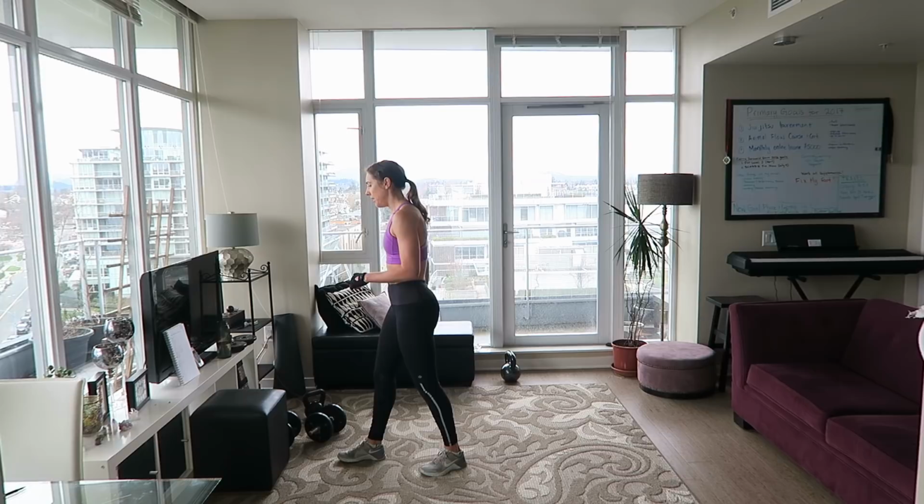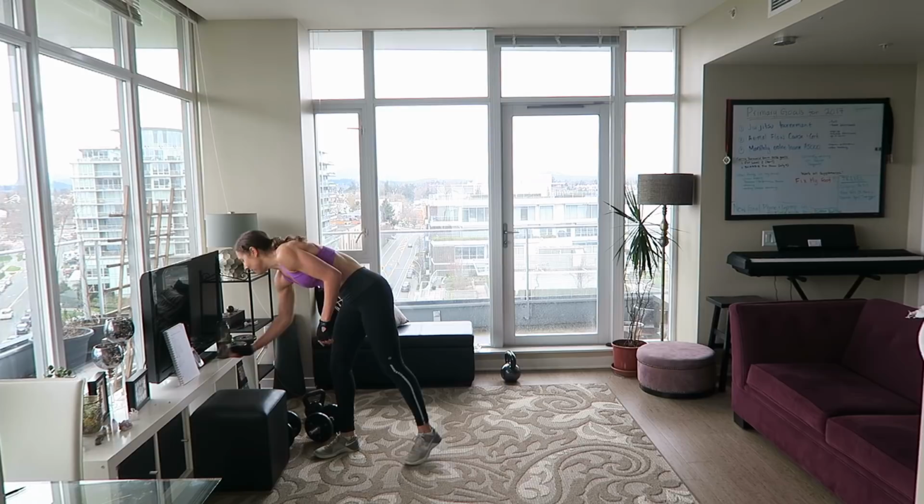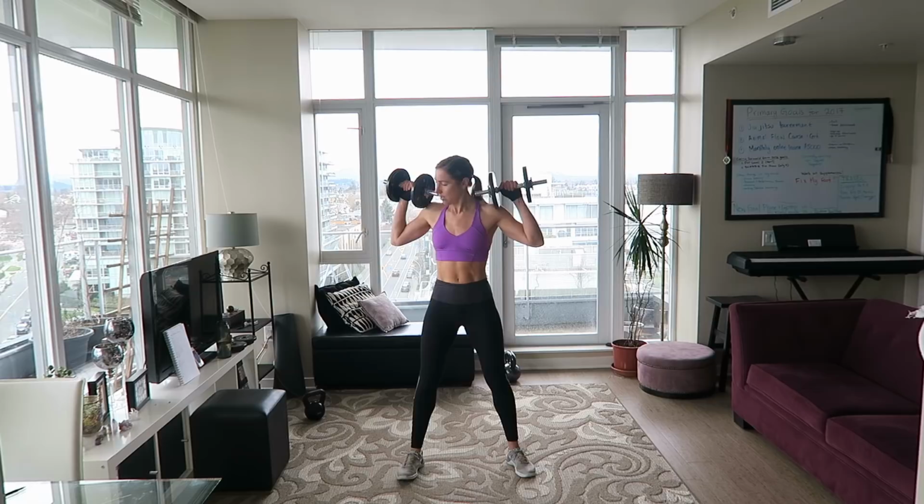Get your heavier kettlebell ready. You're going to need your chair. So chair, dumbbells handy, and heavy kettlebell. Have those things within reach, and let's start. Again, 30 second intervals. We're starting with squat and press. So lift it up. And let's go.